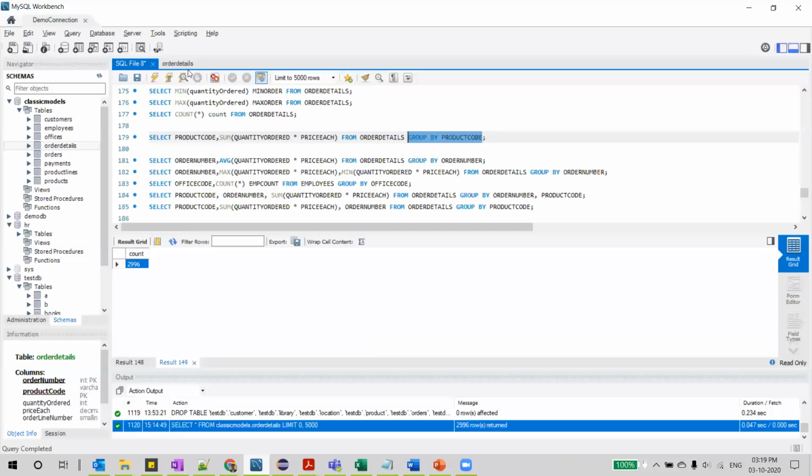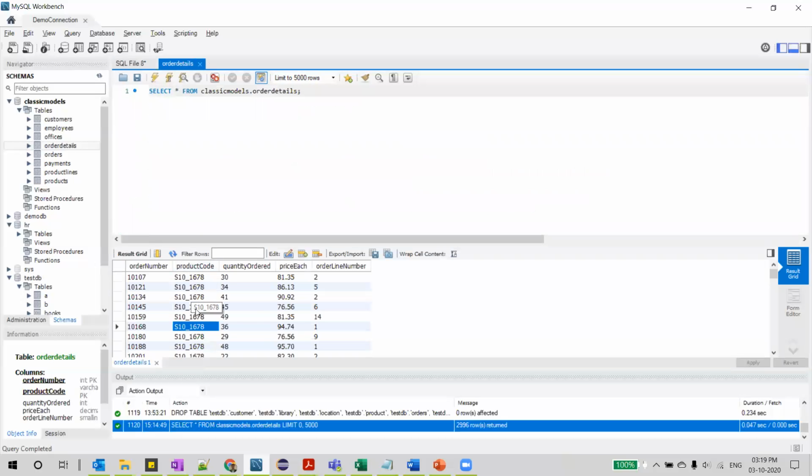What does that mean? What is the sum of all the orders for this product is what we wanted to calculate. For all these entries, we are going to group it as one and find the sum of it.